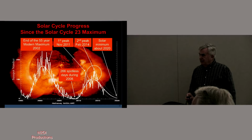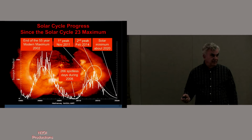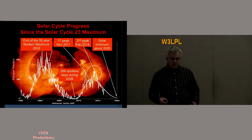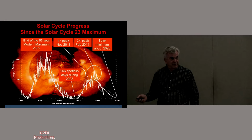So this goes back and looks at the last two cycles. And of interest here is this last cycle had two peaks. Very common, by the way. Very common for cycles to have two peaks. Because what actually happens is the northern hemisphere of the sun, sunspots don't occur on exactly the same schedule as the sunspots on the bottom half of the sun. So the northern hemisphere had its peak here, and then about 14 months later, the southern hemisphere had its peak and it was stronger. And there was a pretty disappointing quiet period in between where we were worried, oh my God, have we started down this ramp already? And then all hell started breaking loose on the sun, and we enjoyed it for a couple of years.